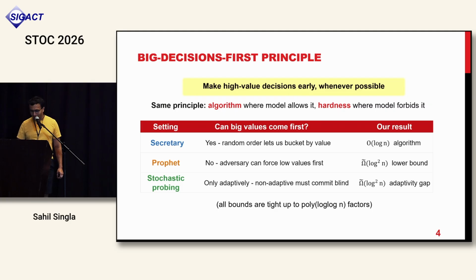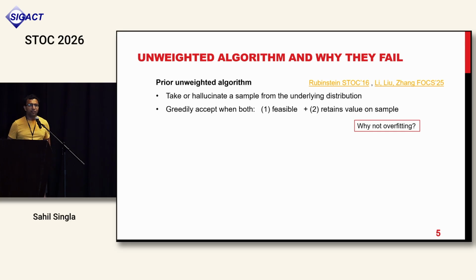Okay, good. So let me give a high-level idea of how we go about it. Let's first recap how the unweighted algorithms work. As I was saying, for each of these three problems, previously we knew a log n approximation, a competitive ratio kind of guarantee. How did these algorithms work? These are works for secretary and profit, known due to Aviad's work years ago, and for stochastic probing this was shown in last year's talk. Roughly, these algorithms work in the following sense. There's some kind of a greedy algorithm, where you basically want to select the next element if it is firstly feasible to take.